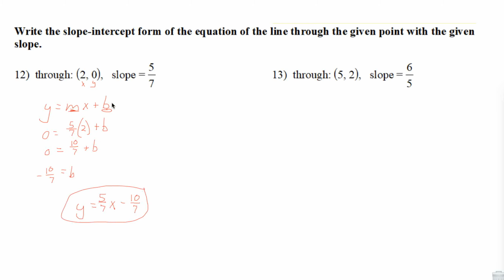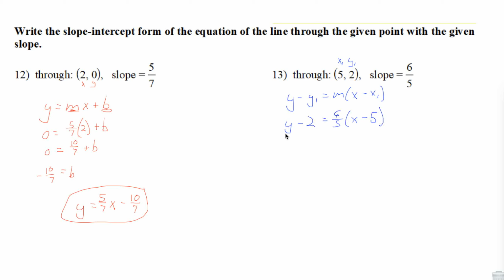So that's the one method, starting with slope-intercept form. The other method is to start with point-slope form. Point-slope form is y minus y sub 1 equals m times the quantity x minus x sub 1. And what we can do here, this is our x sub 1 and our y sub 1. We can plug these in for x sub 1 and y sub 1, and we can plug in the slope. So this is y minus 2 equals the slope, which is 6/5, times x minus our x sub 1 value.